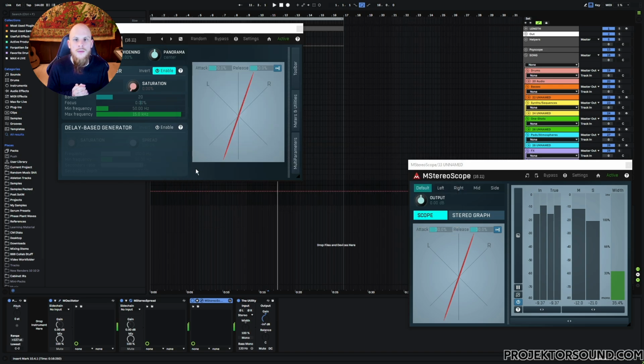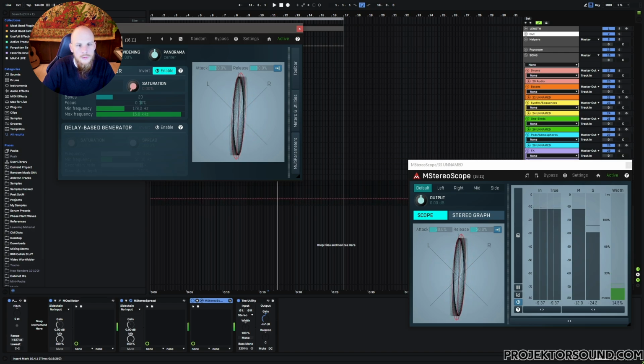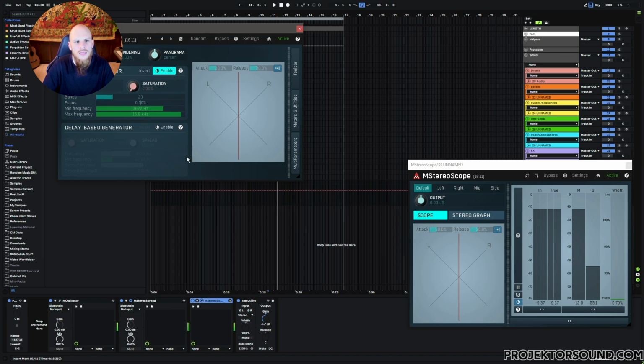So let's see how far we have to turn this up to get through mono. Oh, it's still affecting 50 Hz here. It still seems to be doing something. I mean, it's now panned slightly to the left. Still there. Almost. Yeah. I mean, it's still registering as having side information here at minus 55.1 dB. I don't think that counts.